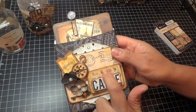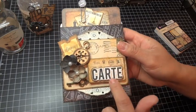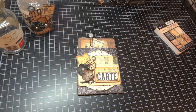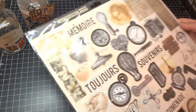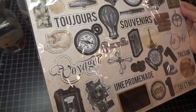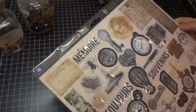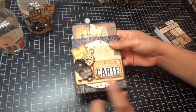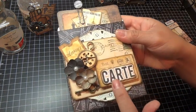And then right here, actually these two are part of the chipboard pieces, and it's a 12x12 page of chipboard cutouts. They have adhesive on the back, so you just peel off the back and can adhere it directly to your project. So that's what these two are. These are both from that 12x12 sheet.